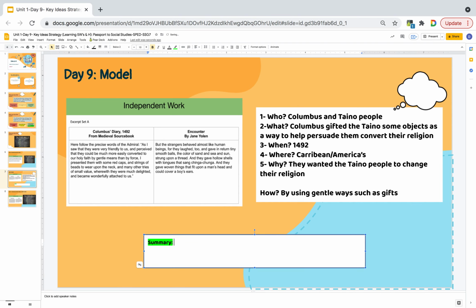So based on what I read so far, I can write my summary. And again, your summary may come way later after you're done completely with the text.